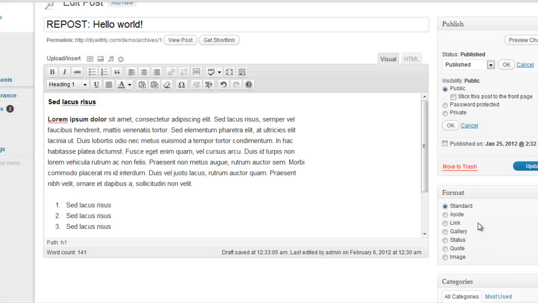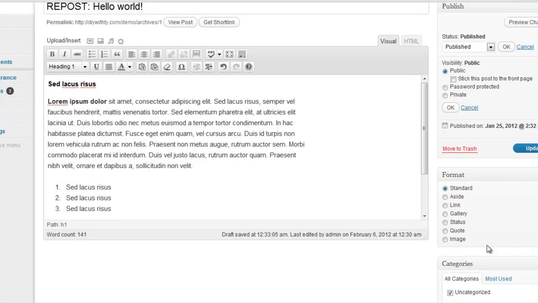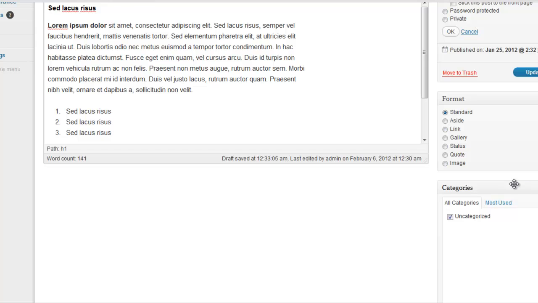I think in the last 2 versions, or maybe when it became 3.1, they added this in here, and I personally haven't really played around with this, but I know a few bloggers who do use this a lot, and I'll probably go to their website and show you examples of how they use it. And you know what? Because I'm not going to use this, I'm going to do something just to show you as an example. I'm going to go down here to categories.